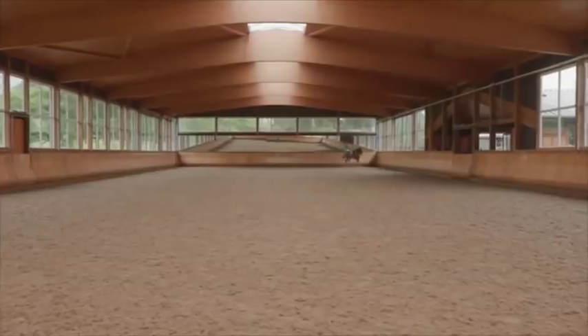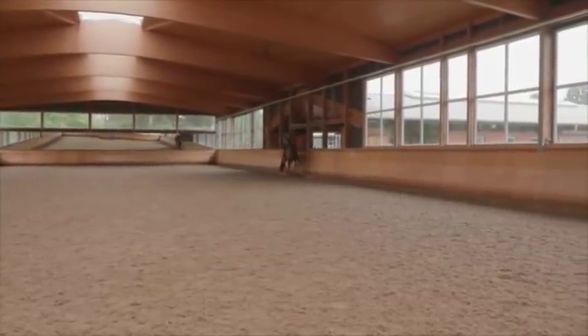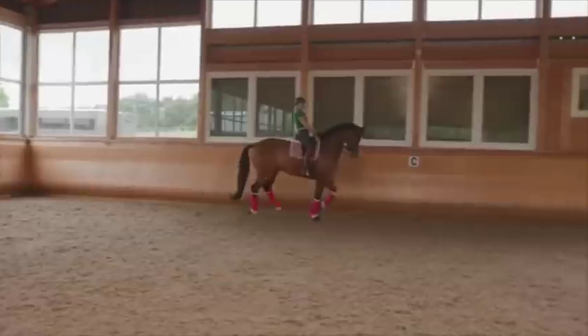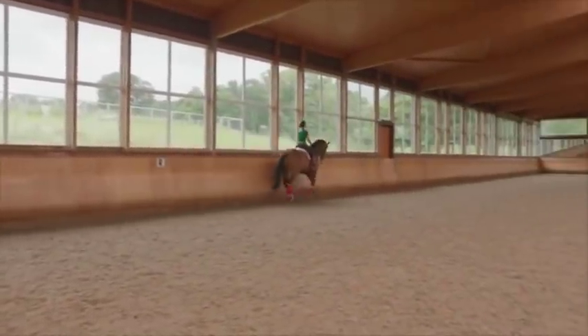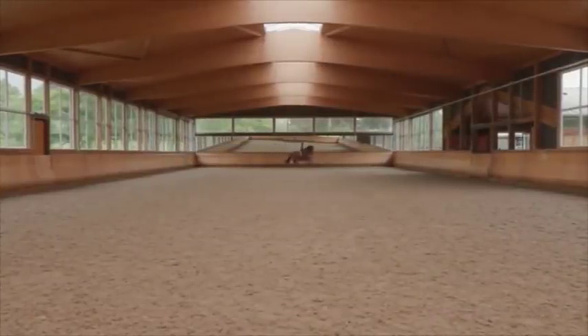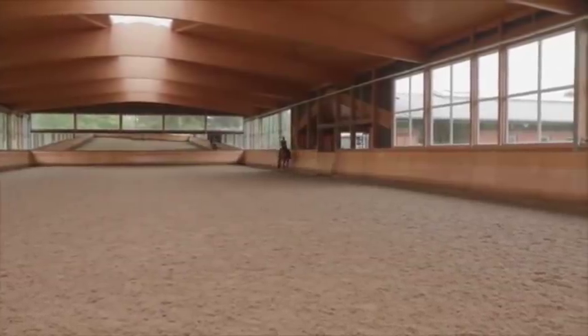Once you've got the shoulder-in, try to make the travel happen. We can also use shoulder-in in the canter — it doesn't have to be just the trot. If I put the length down that inside of the banana, the outside of his body becomes big, and that's what brings the shoulder in. You can see how you get that more collected canter. When he's done it well, because it's hard for him to sit like that, I then go free. My seat says: I'm moving bigger so you can move bigger. To bring it small, I put my weight down the inside — the small bit of the banana.